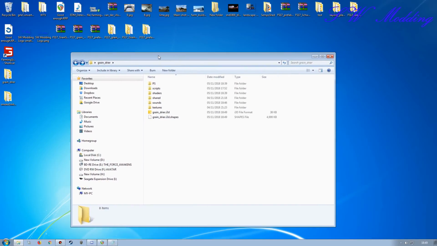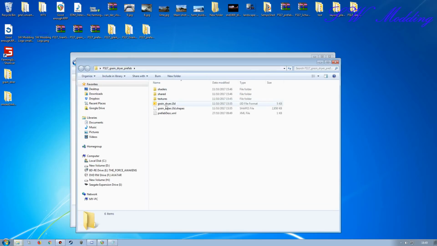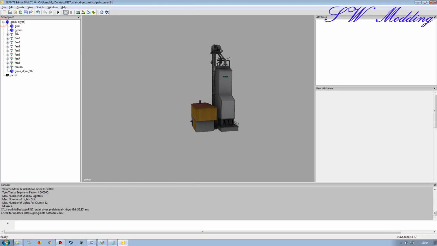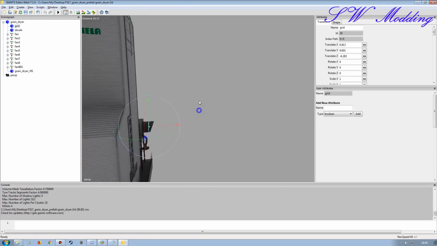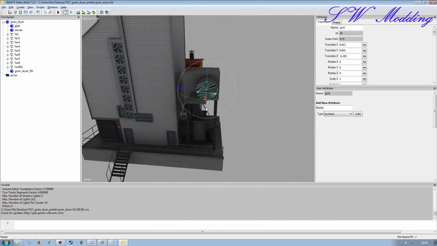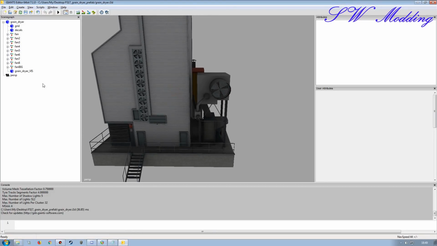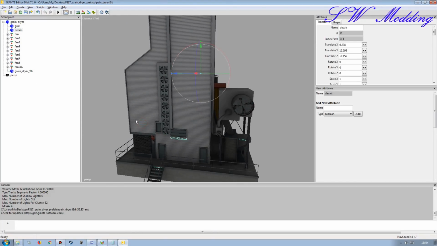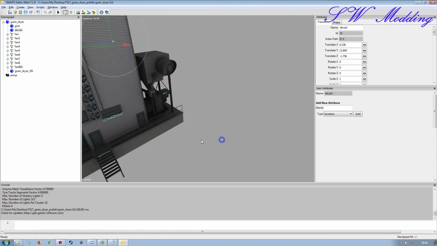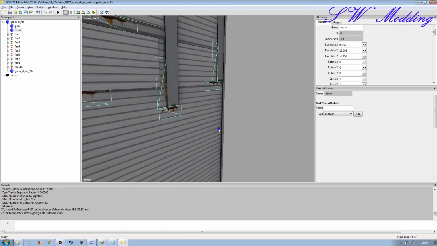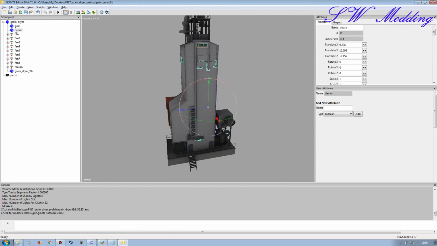So what I want to do, I guess, is to go back to the original one here, because there's a couple of other parts that we want to bring out and apply to the mod itself. And obviously you don't have to do this, but we've got this grid here which is over the front of the fans here, so might apply that. And we also have this decal set up for various different areas, so again you might want to do that to give it some, you know, rust features and whatever else. Up to you entirely.